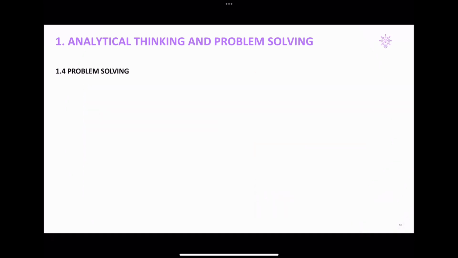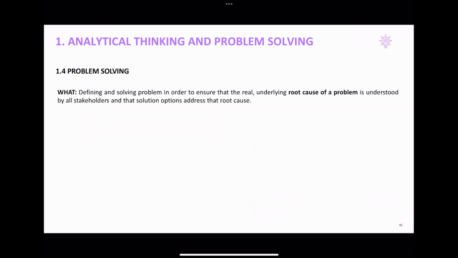Why do we need problem solving and what do we even do as a part of it? So problem solving involves understanding the underlying root cause of a problem. Also helping the stakeholders understand and ensure that whatever the solution is, it helps address the root cause of the problem as well. So be a problem solver rather than a problem maker.